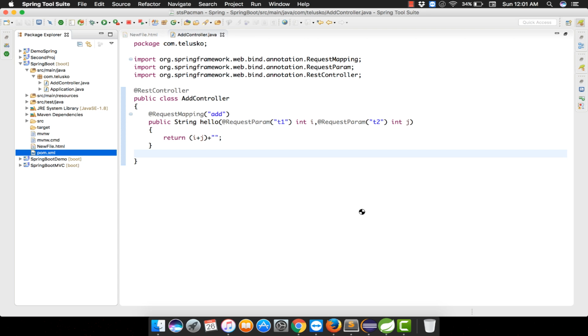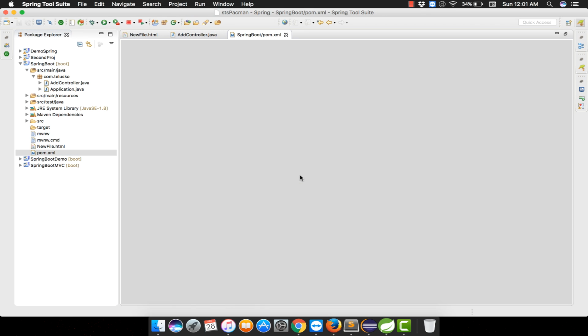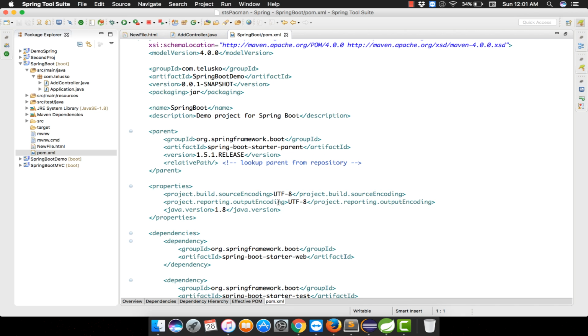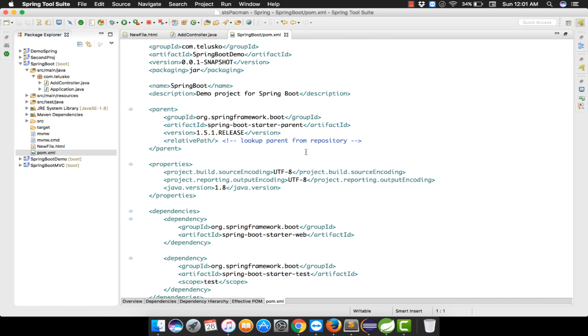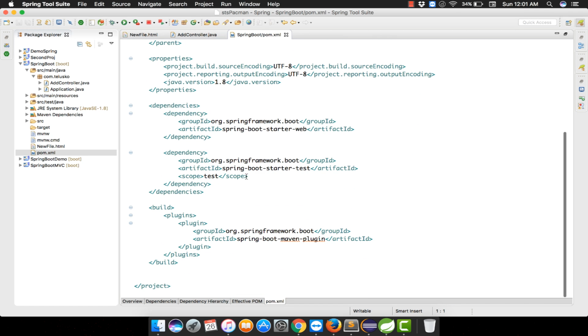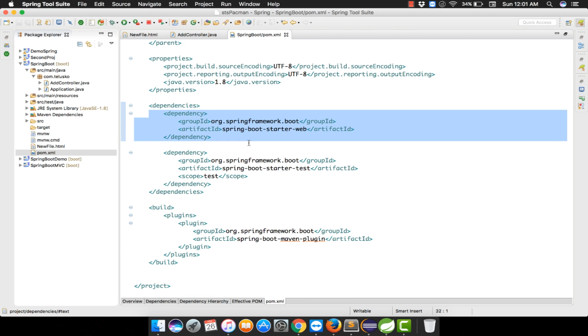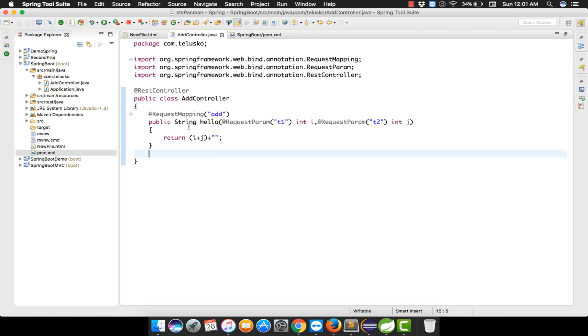And you can see if I open the pom.xml file, for that you should know what is Maven to understand the pom.xml file. Again, my intention here is not to teach you how exactly Spring Boot works. My main idea here is just to show you that there is something called Spring Boot which exists in Java frameworks. In future, if you want to learn something, this is something which you have to learn. So you can see, when you create a Spring Boot project, you get an embedded Tomcat. You don't have to create your own Tomcat, you get your Tomcat embedded, because we are using a Spring Boot starter project. Make sense? So that's the power of Spring Boot.